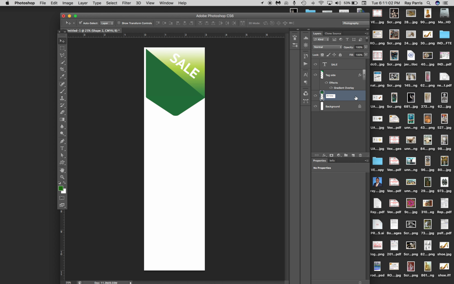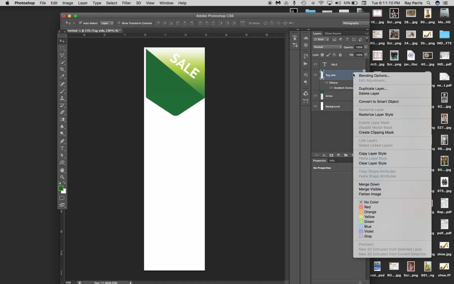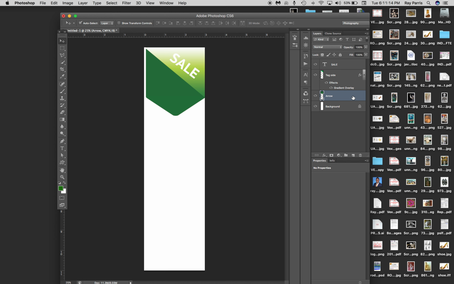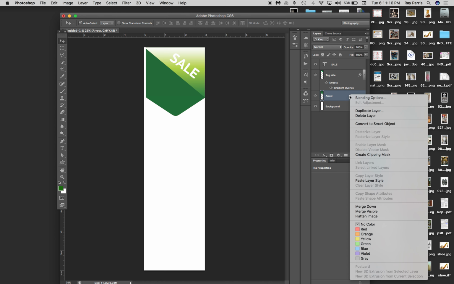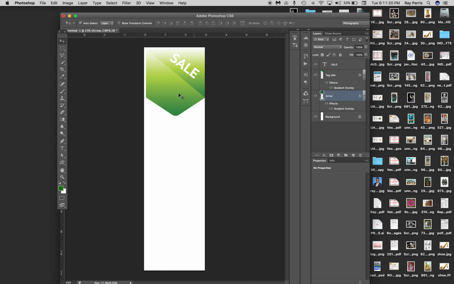So all I have to do now is right click. I'm going to right click on here. I'm going to cancel. It's the easy way to do this. Right here, right click, copy layer styles. Click on this. The next layer, right click, paste layer styles. So now I got everything out where I want it to be, but I want to change the direction of the gradient. So I'm going to double click on the arrow.